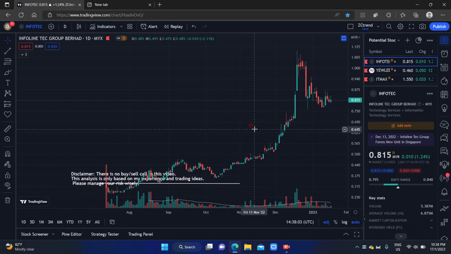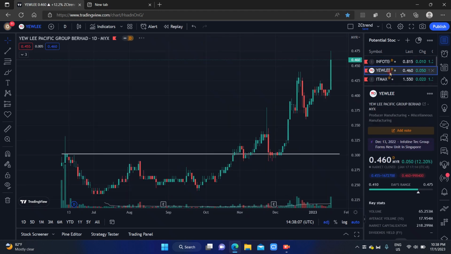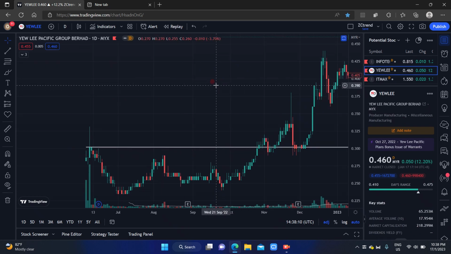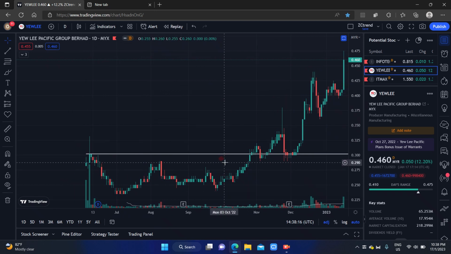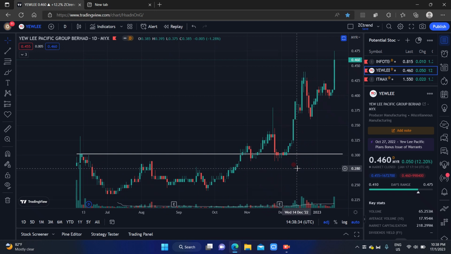Alright, so let's proceed with the second case study, which is Yuli, which is also a recent IPO stock. You will find that it also had the same signal appear before it went up crazy. First step, draw a neckline. After it breaks out, wait for the retracement back to the neckline, where the retracement is a point where we can consider to enter as it is safe and the winning opportunity is super huge. And guess what? Boom, it skyrocketed after the signal appeared.